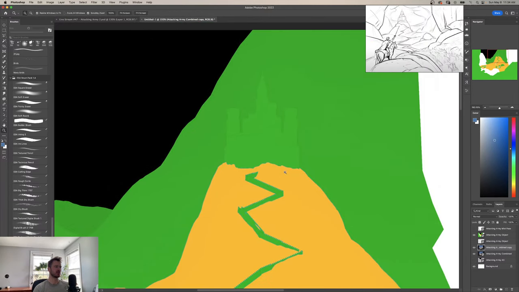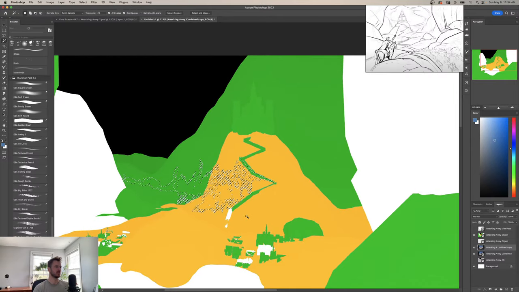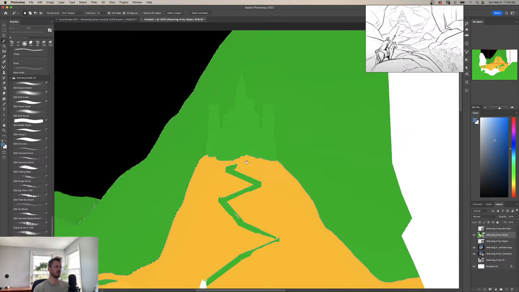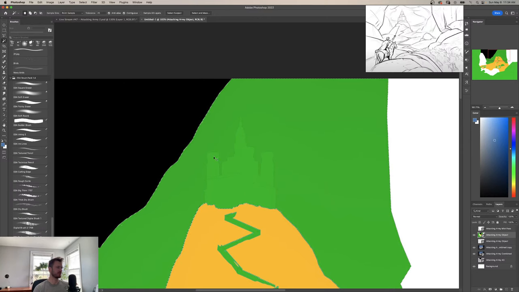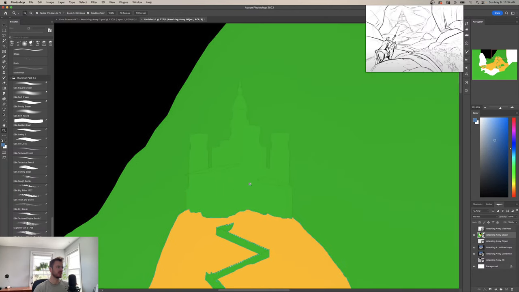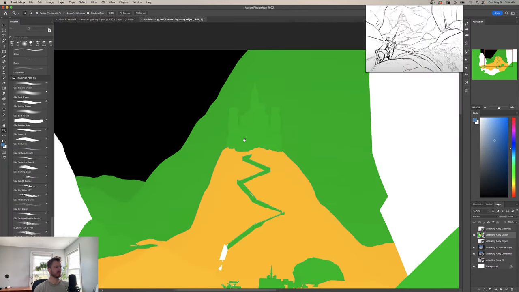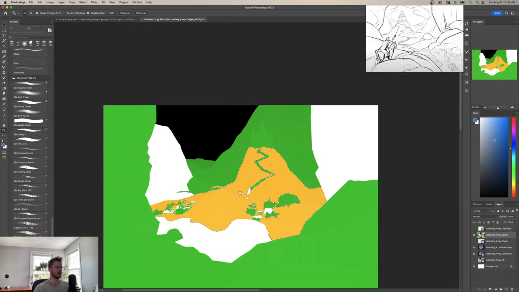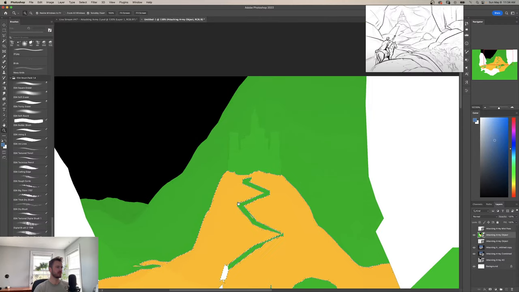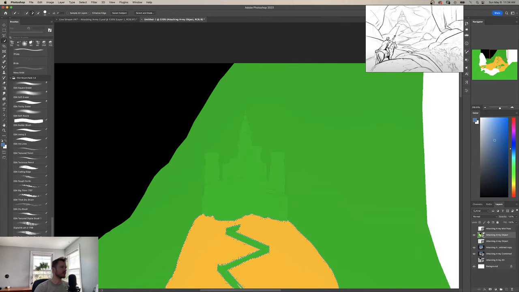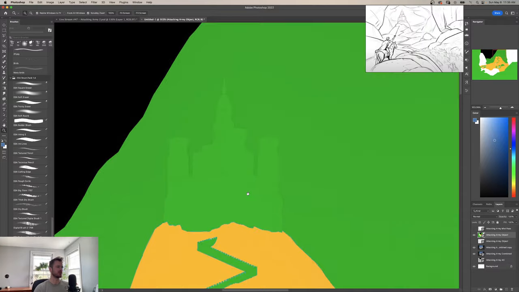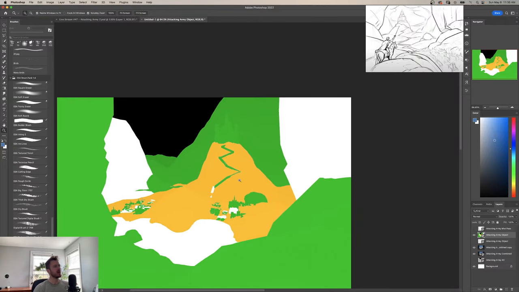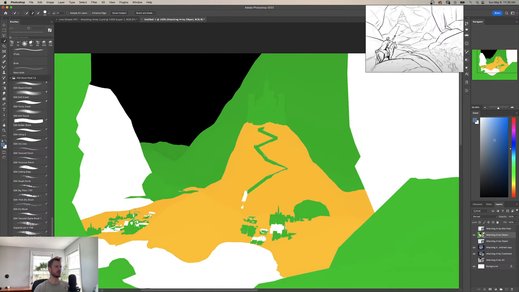I'm not sure it's going to work with this one because, like I said, it didn't come out very well on the CryptoMats export. Maybe if I reduce the tolerance to something like this. Of course, I could just select it manually. Or maybe the quick selection might be helpful here. No, yeah, they're too close. But anyway, this is generally a good way to make selections and separate out layers.